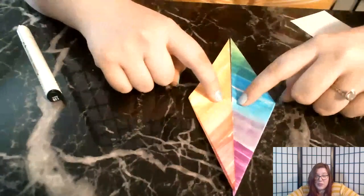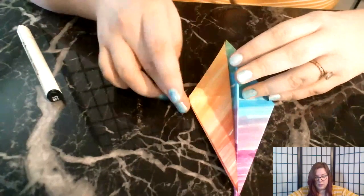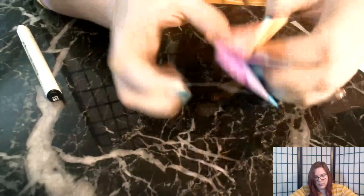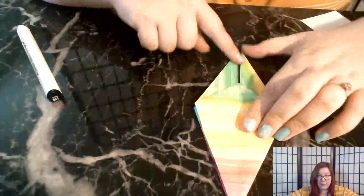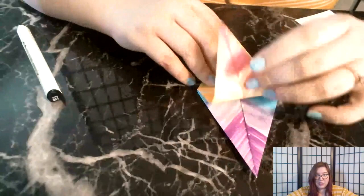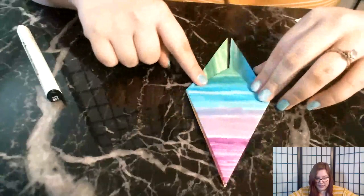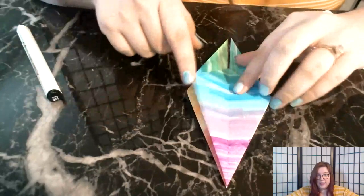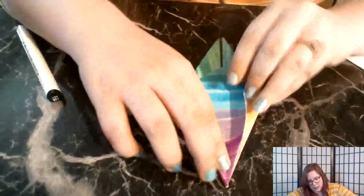Beautiful. Now we're almost done. So what we're going to do is open this. So you're just going to lift both of these flaps that are in front of you. And press down. So what we should have is sort of a triangle with ears, almost like a face. It should open here, and it should have a triangle here. Okay, and we've got that on both sides. What we're going to do now is create the head and the tail. So we're going to do that by folding these corners into the center seam like we did before.